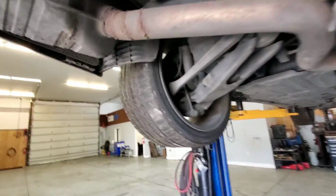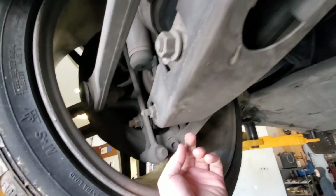But anyways, boys, I'm bringing you along because I just like to inspect my stuff and the bushings and everything. As much torque as this thing has, it just blows my mind that it's all holding on still.